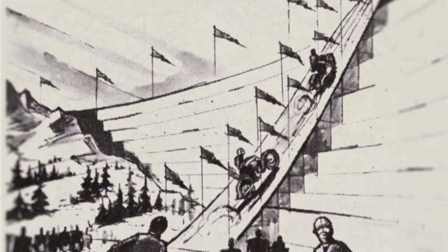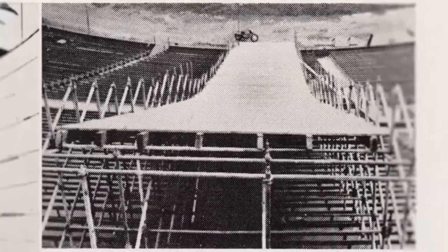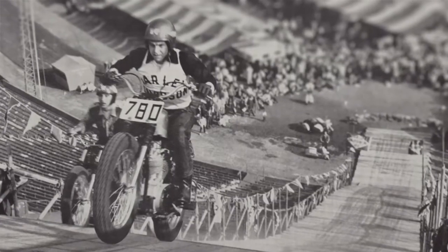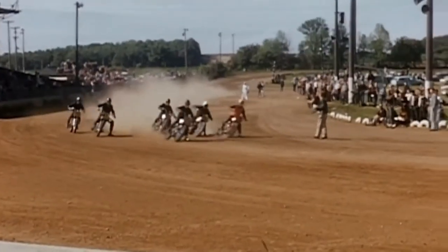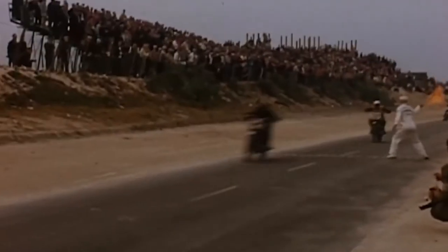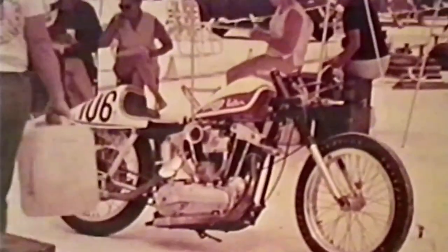One of the more unique uses: the LA Coliseum was used as a hill climb, where a seating section was outfitted with a ramp just to show the power of the Sportster. One of the most important things about the Sportster engine was how versatile it was — you could literally take this engine and put it in a road bike, a Daytona racer, a scrambles or flat track racer, a hill climb bike, or a land speed record bike, and it would outperform all the competition in every form.